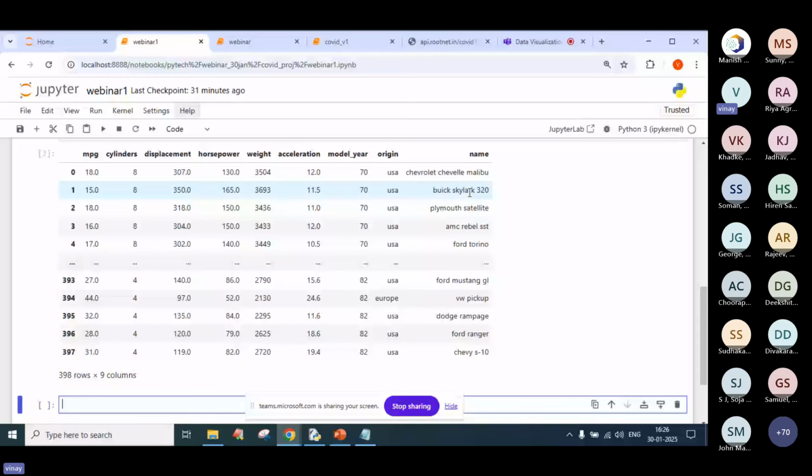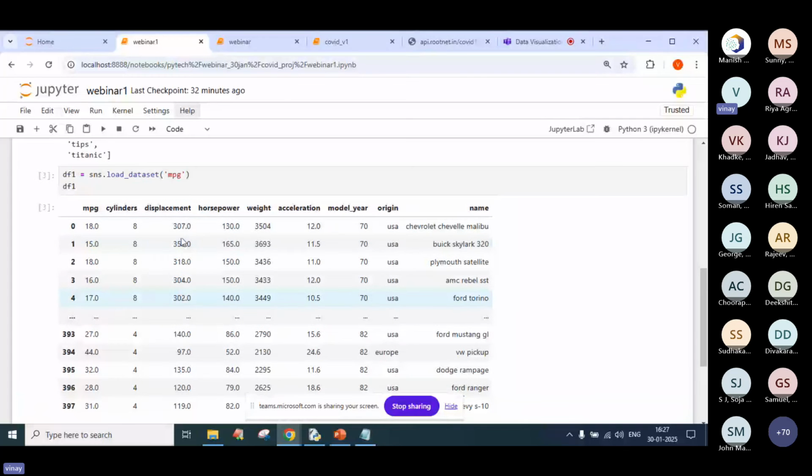How many cylinders are there in the car? What is the displacement? What is the horsepower? What is the weight in tons? What is the acceleration? Acceleration is the time taken to reach a quarter of a mile. Right, and so on. Acceleration here is the physics acceleration. There's one more column, in which year did this car come out, and where is the origin, right? So like this is the data set.